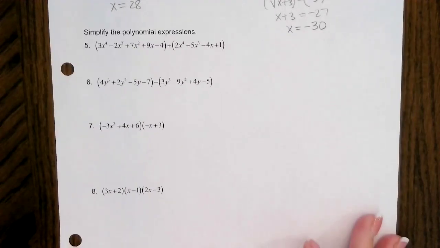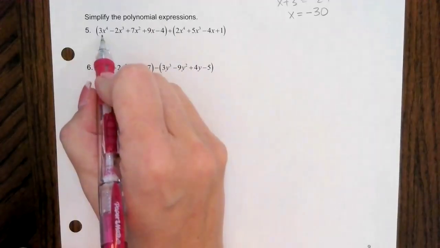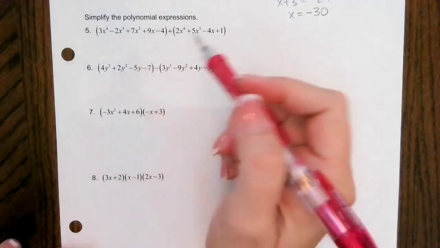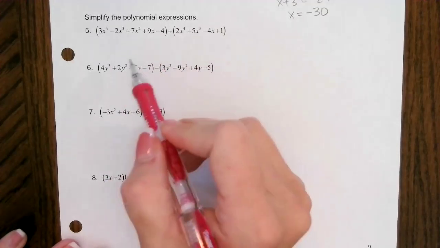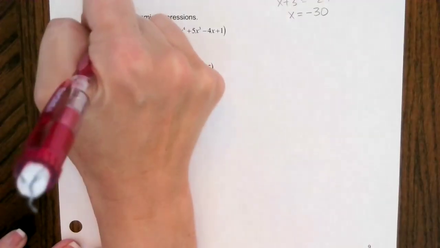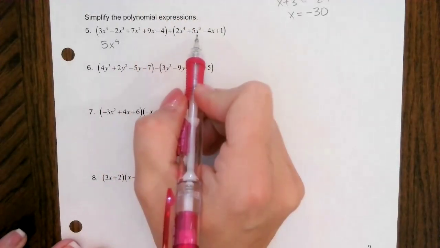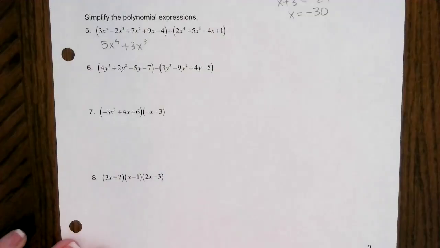All right, we're going to get into our higher order polynomials here. When we're working with cubics, that's where we really start talking about the higher order polynomials. And so our polynomials are trinomials and so on, where we've got terms that are raised to a power like this. And so we'll start with the basic operations. In this case, that's adding. When we add polynomials, we are going to add the like terms. So I would add 3x to the fourth plus 2x to the fourth, which gives me 5x to the fourth. Then we have a negative 2x cubed and a positive 5x cubed, which gives us a 3x cubed.